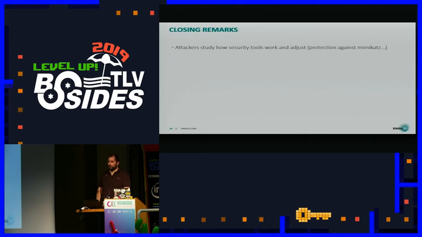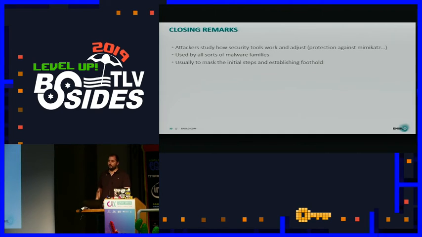So a couple of final words before we finish. Attackers learn how security products and tools work, and they adjust themselves accordingly. You can just try and Google protection against Mimikatz and see all the red teamers' publications on this lately. I didn't get into it too much, but a lot of malware families are using these kinds of techniques.